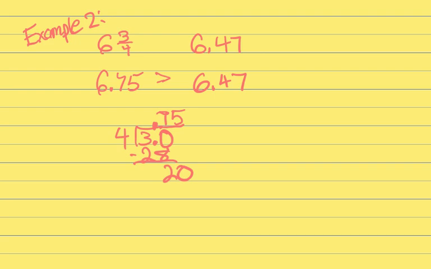So the third section on the worksheet is just ordering a larger set of numbers from least to greatest, but you're going to follow example 1, and you're just going to line them all up so that they're one on top of the other and line up their decimal places. Fill in any blanks with zeros and then go through and compare digit by digit.